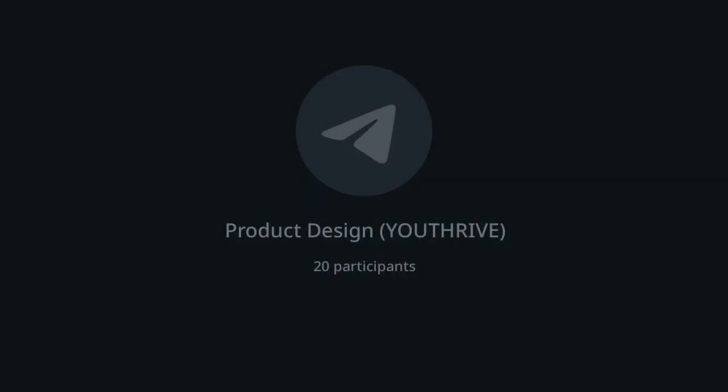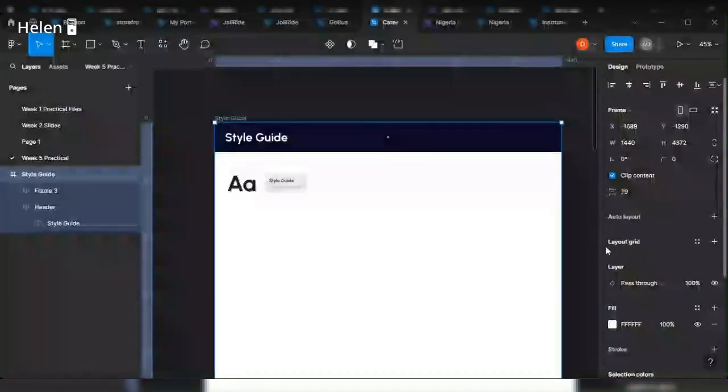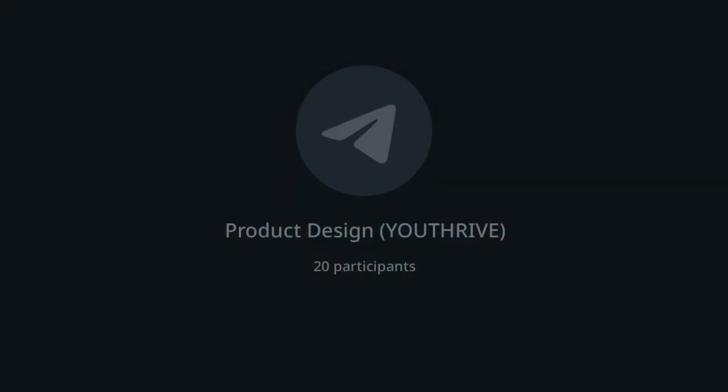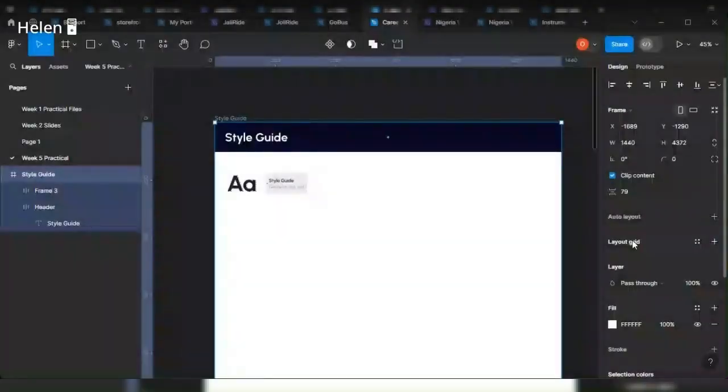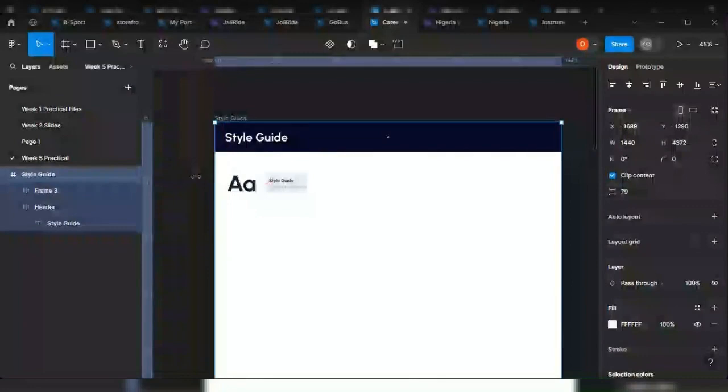Remember, it is one of the techniques that we can use when creating our style guide. So now we're going to use it here. I don't want to use ruler because it shifts, like at a time, maybe mistakenly my cursor touches it, it will shift. But I want to use layout grid to arrange my work here and here. Now, what am I going to do? I'm going to click my frame, come to this place, click on this plus sign.